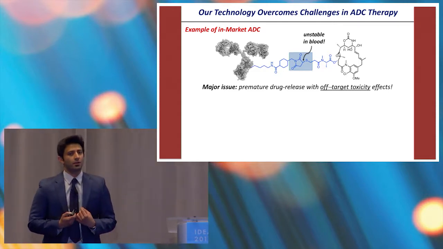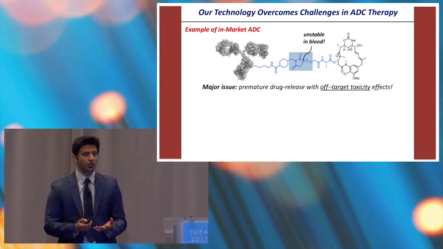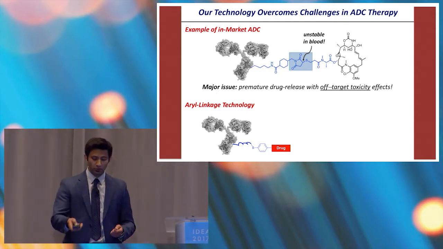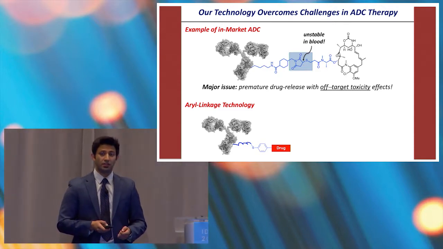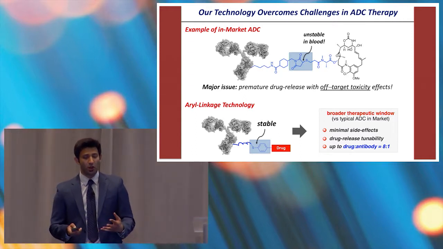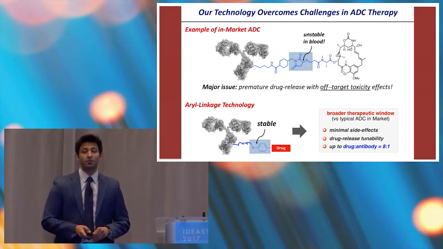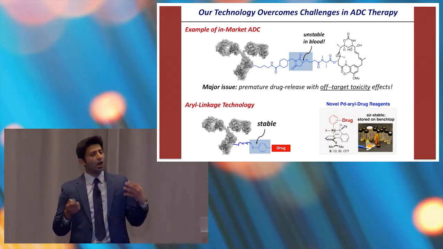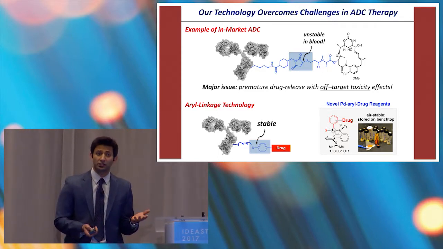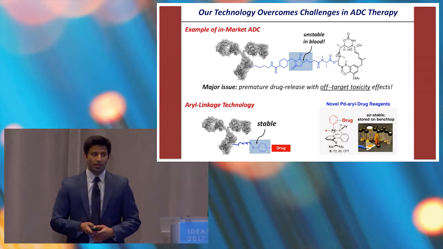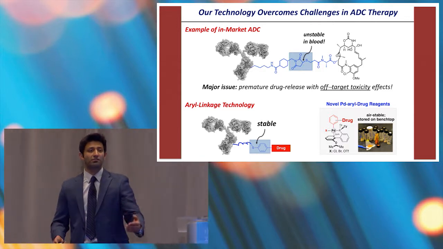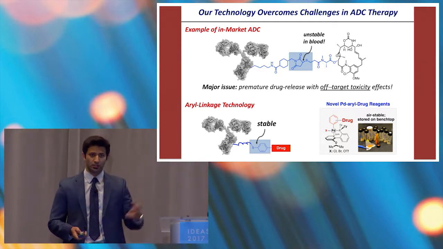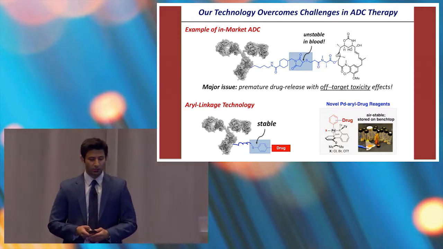So what we do at MIT is we have come up with a solution wherein we take our drugs, put them on antibodies through this blue linker, this aryl linker technology, and they are stable. Stability would then translate into a broader therapeutic window, meaning minimal side effects, and the integrity of the ADC not being compromised through dosage. And how do we access them? We access them through proprietary palladium reagents that are highly air stable and can be stored indefinitely, which is very important when you're in the lab and you have to make different analogs of something. And you have to probably change the antigen. You have to target not breast cancer, but some other sort of cancer. So you can recruit different antibodies, libraries of them, and then see where they are.